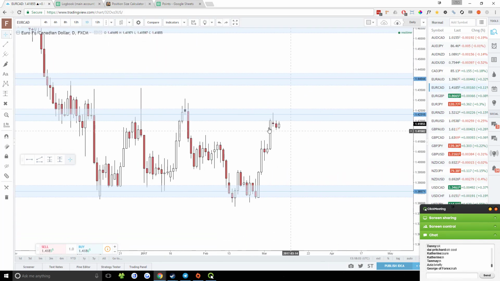Okay, so Euro CAD, it's heading down, kind of, but now it's stalling. So if anyone's short here, all you could do with this one is hold it. It doesn't look bad. It has lower highs, not lower lows yet. It looks like it's probably going to head down a little bit further. This resistance area is obviously still providing resistance to it, so just see how it goes.